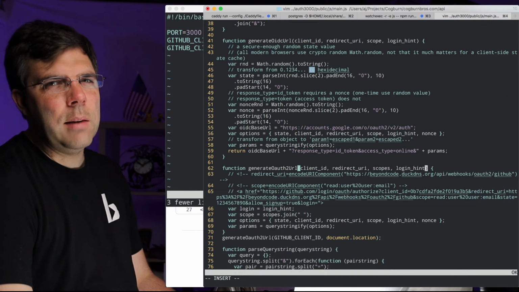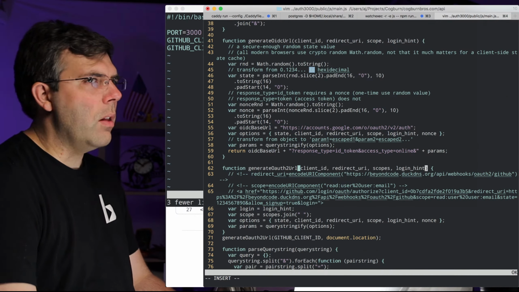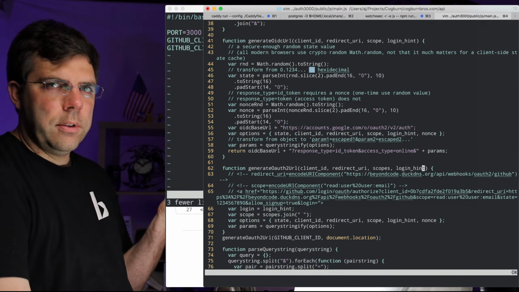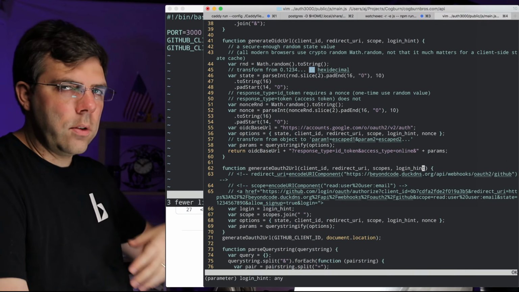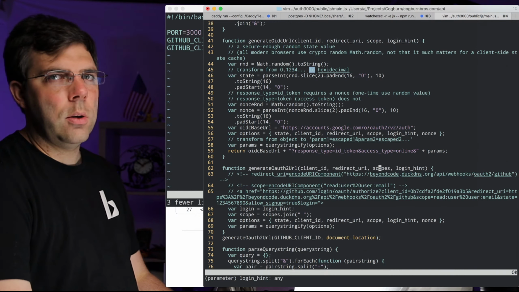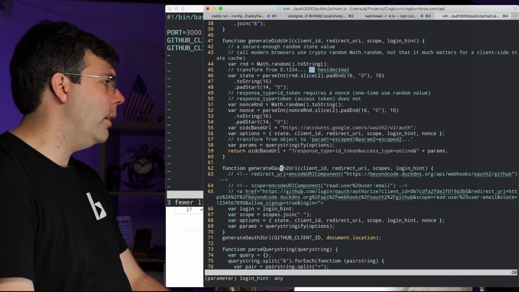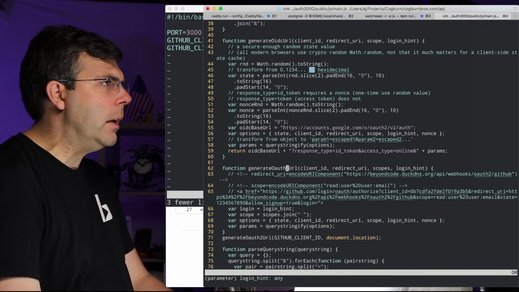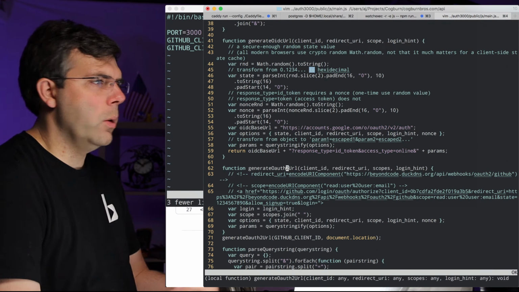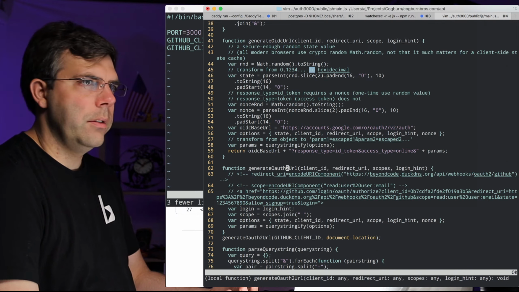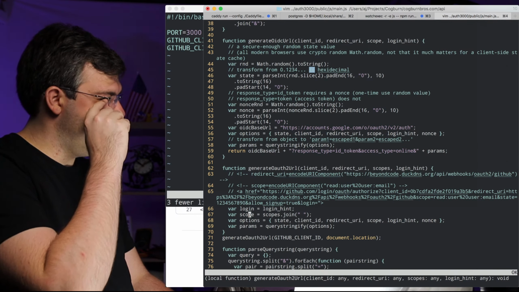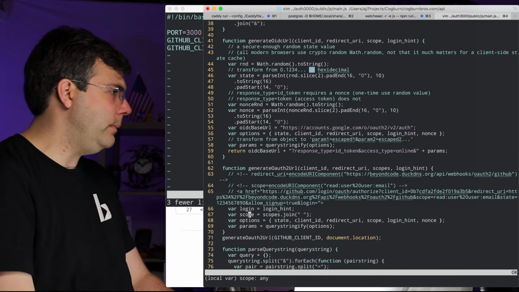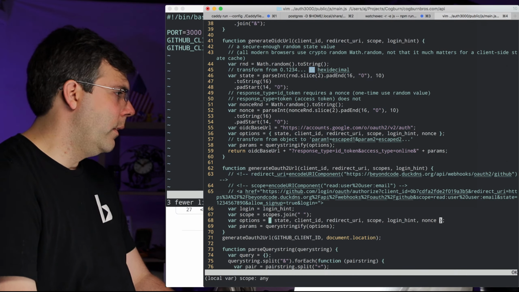And so what that is, is the email address of the user. You're basically saying when you log in with Google, you're going to get presented with that screen. If you belong to more than one organization, you get this screen and it says which Google account do you want to use. And same thing with GitHub in certain places. They might ask you which organization or which account or whatever it is do you want to use. And so that's what the login hint is. It's specifying the email address or the username for that. Okay.